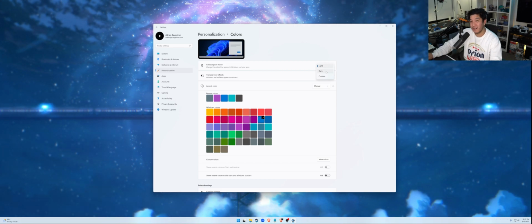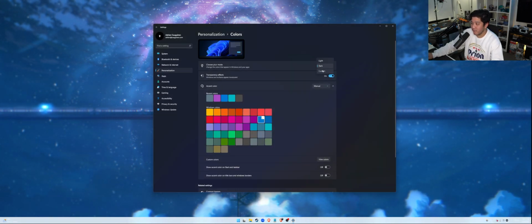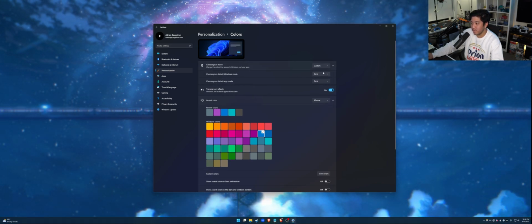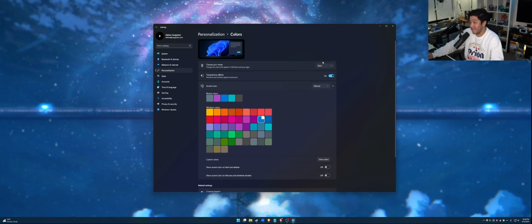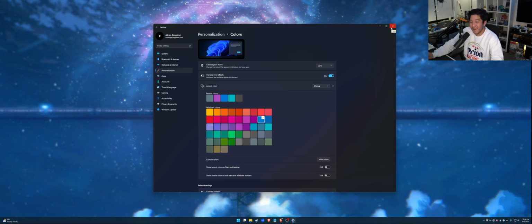You can even go into Custom, and Custom allows you to tweak it at a more granular level, so you can say only in these specific app modes or Windows modes have it be light or dark. But yeah, if you are a dark mode everything type of user, then you can now enable that OS-wide, because we all know aesthetics are what matter the most.